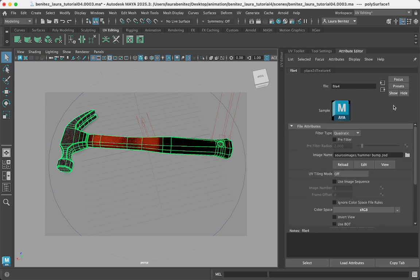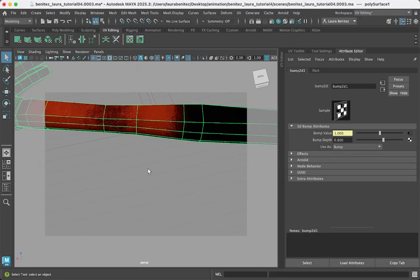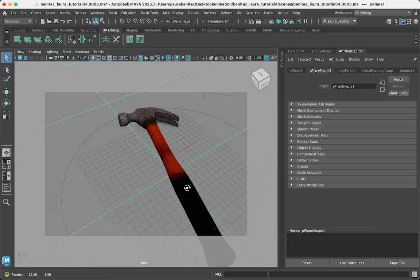So I'll go into the file. I'm going to click up here at the top where you see file 4. I'm going to click on here to go further into my connections here. Let me zoom in a little bit more so I can see what's going on. I'm going to lower my bump depth a bit. And I'm not going to go past the negative because then it'll invert this. Just enough to indicate that there's something going on.